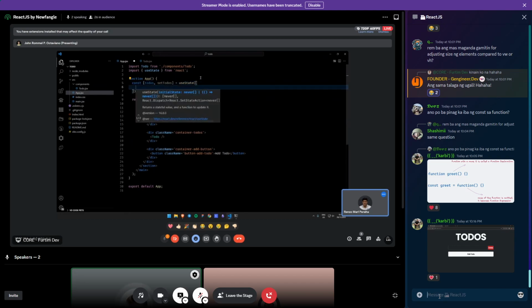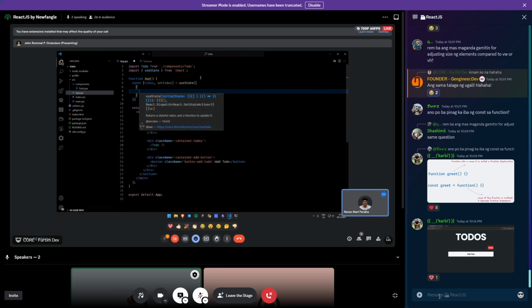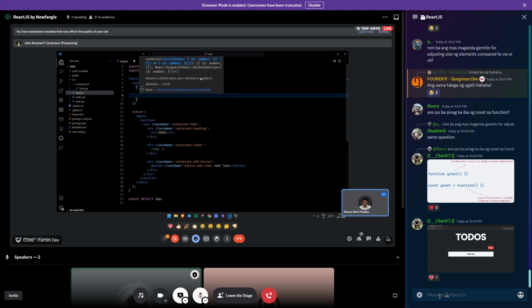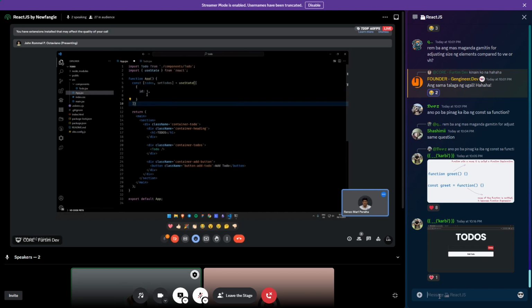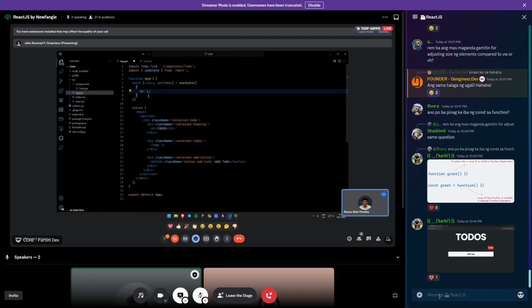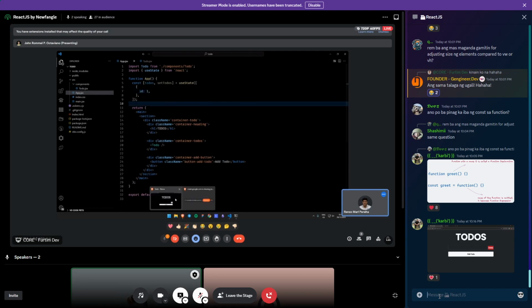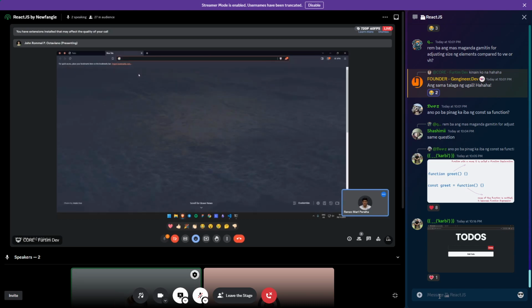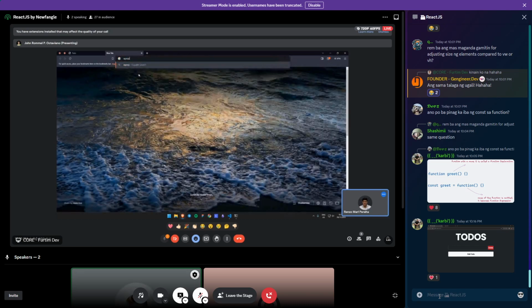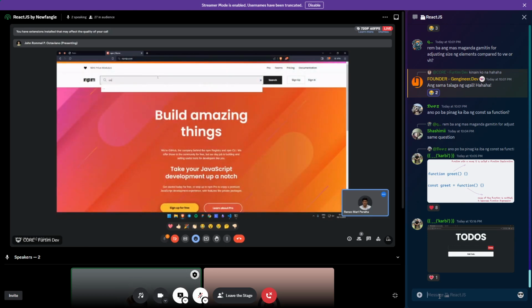I want this to be an array of objects with an ID, which we'll get to later, and we will use a package. For now, just ID, to keep it basic. And then we'll use a library to make the IDs more accurate. On npm.js, I will just use that particular one, UUID.